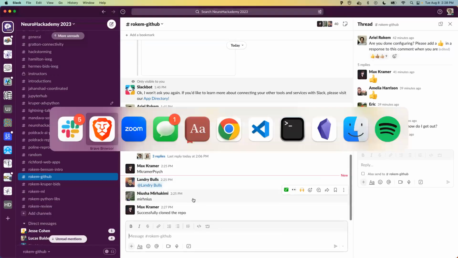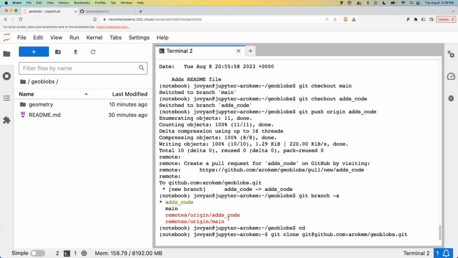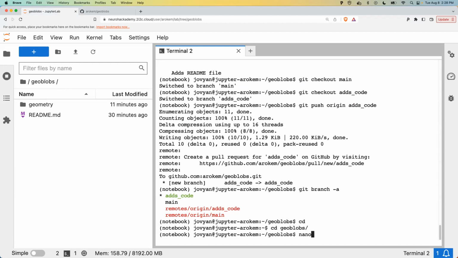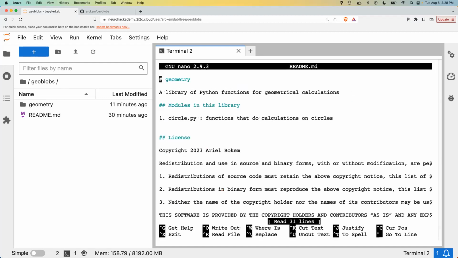So you would cd into GeoBlobs, open the README with a text editor, and then you can edit maybe this line, a library of Python functions for geometrical calculations and such, or add your own addition there.